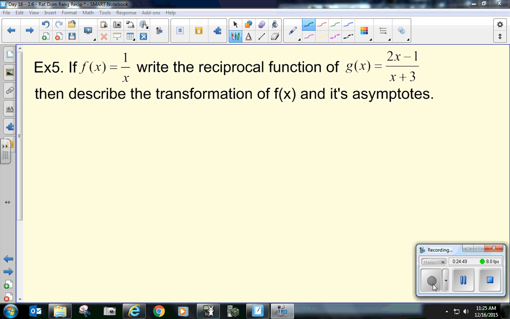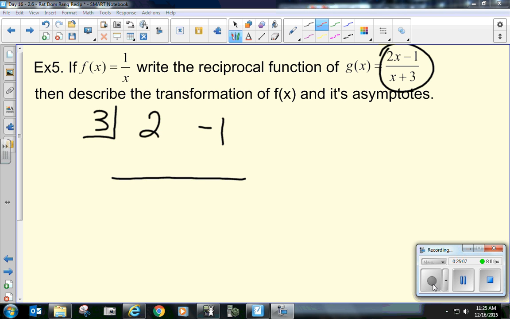So you put -2. Okay, so we're dividing this, right? So you do synthetic. If I use synthetic, how am I going to set it up? Oh, you've got x plus 3. So what goes in? The 3 goes inside. 2, and then -1. And drop the 2. And what goes in here? 5, 6. And do I add or subtract? Okay. So that is my remainder.